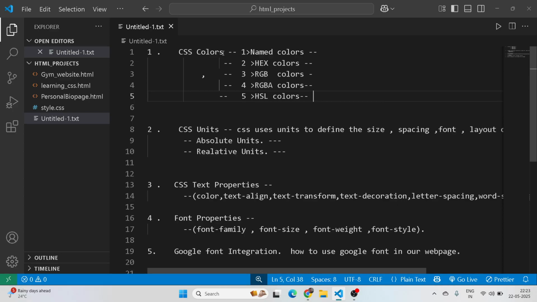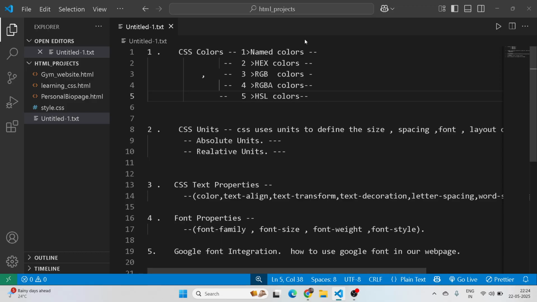Sometimes we use it on paragraphs. CSS supports different ways we can use the color property, or apply the CSS color property on an element. So what are those ways? There are five different ways which we use to apply the color property to any element.